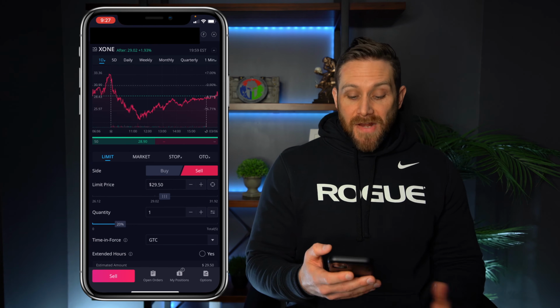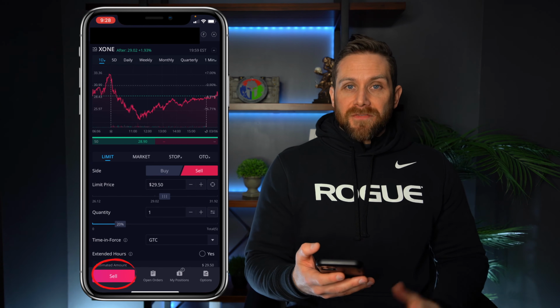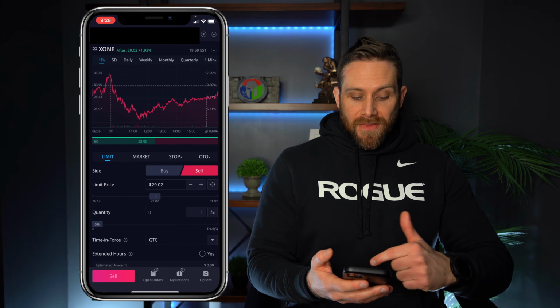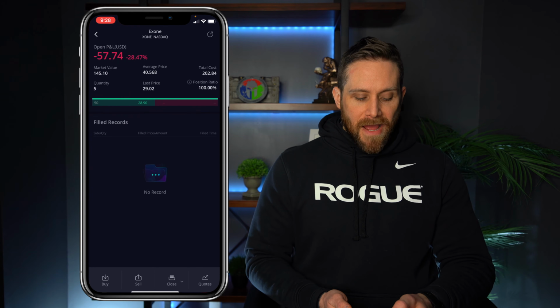So now we're ready to go ahead and sell. At the bottom left, you see the sell button, so we're going to tap sell. And you saw that that dropped into open orders right there. So now it's out there. They're going to try to fill that order for you and you're good to go. Now I'm going to head back to the main screen because I need to show you how to cancel this order as well. Hit back.